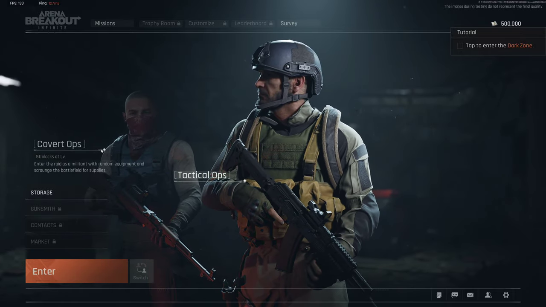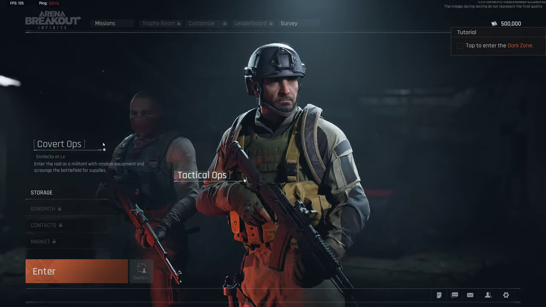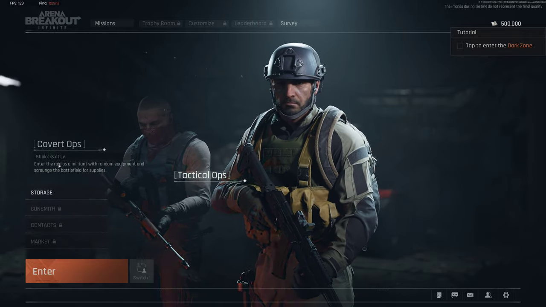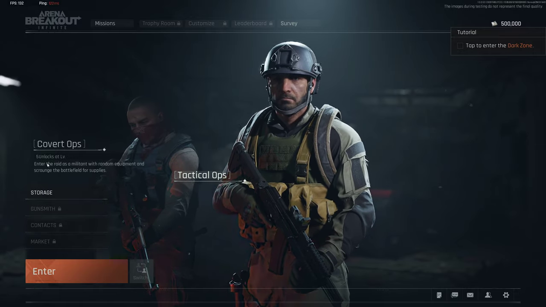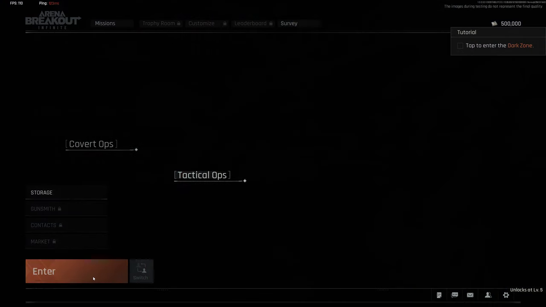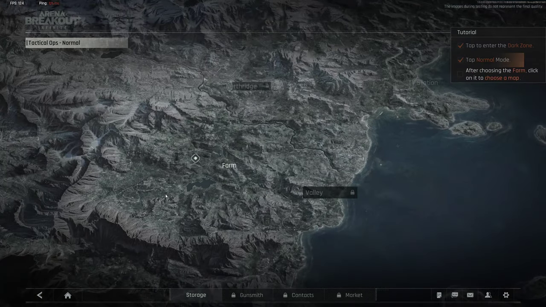Enter. So you got covert ops and tactical ops. Play as an operator and carry your own equipment into the raid, and then covert ops unlocks at level 5. All right, let's go. Tactical ops, normal. Lockdown zone, forbidden zone, shooting range. So we're gonna do normal.